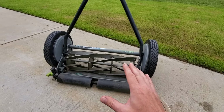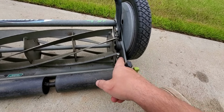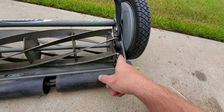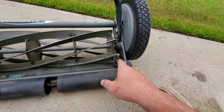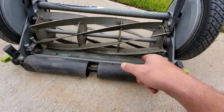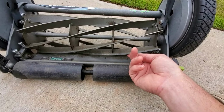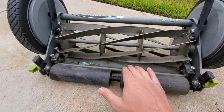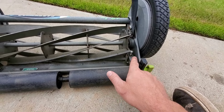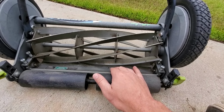At some point here, you might have had a reel mower that was working great, but over the years, somehow or other, these bolts have changed their orientation. Maybe through freeze-thaw cycles, if they were left out overnight, maybe just through wear and tear, just bumping, or maybe through the act of mowing your grass over and over and over, you have slowly shaved some of the metal off of either one of the blades to the point where they're not coming in contact very well anymore, or at all. So through no fault of your own, the contact between these two, the bed knife and the reel, might not be as tight as it's supposed to be.